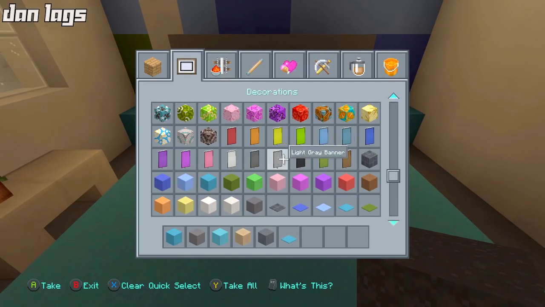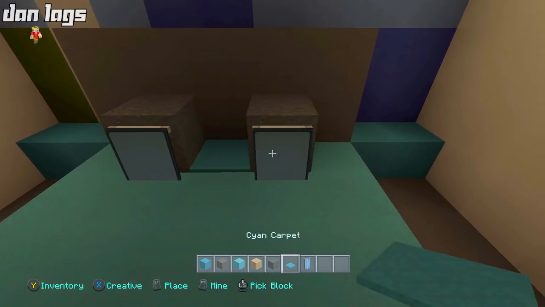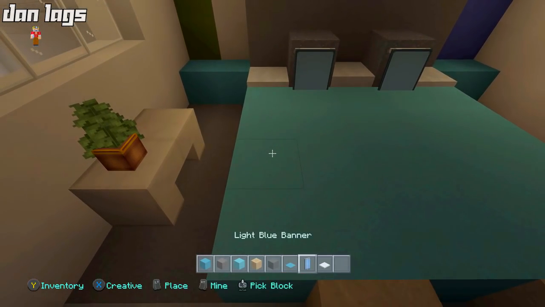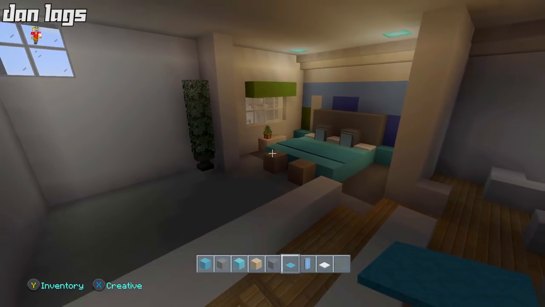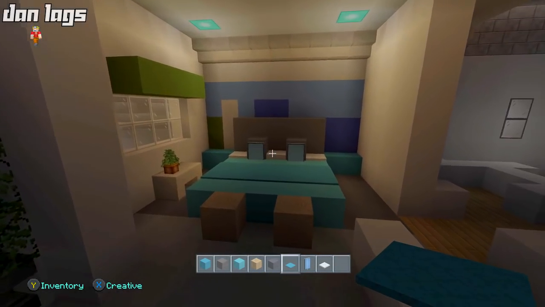We are going to get some banners. Place a couple of those there. We're going to put snow in those spots. Do a couple of snows there. And some cyan carpeting. And there we go. We got ourselves a little bed. So there's that little corner of the room. I like it. All right, sweet.